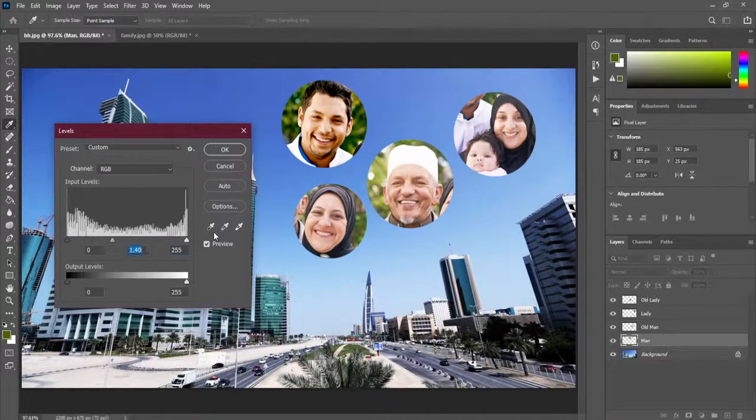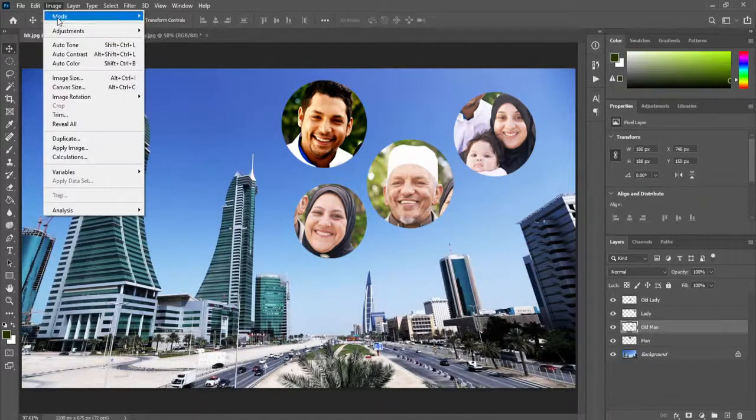Now this one is the gray value, meaning the midtone. Maybe this is my midtone, the skin. Usually skin is in the midtones, the gray area. If I click it here, it will show me the skin area. But as you know, it is a colored image, so it might give you unexpected results sometimes. And this is the white area. Maybe the shirt is white, so I will click on the white, so I can work on the white area. This way I can also work. Once I'm satisfied, I'll just press OK.